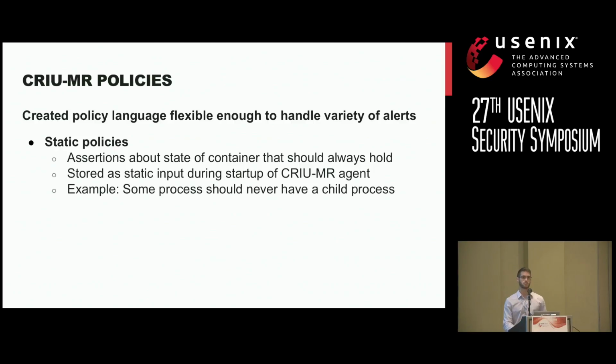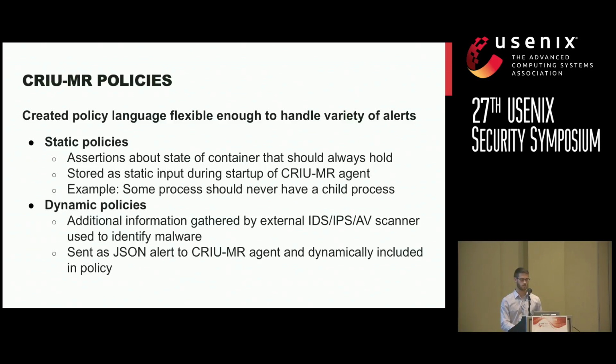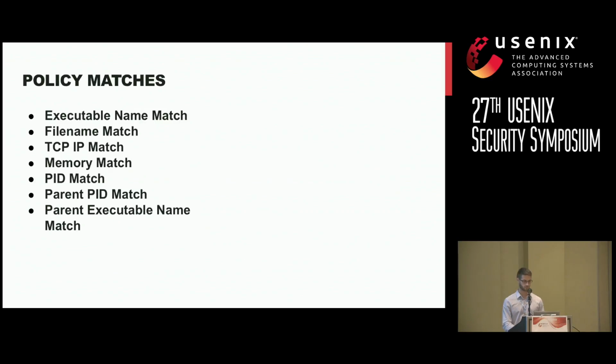The static policies are just assertions that should always hold true. So those might be things like this process should never be opening this file, or some process should never have a child. There are also dynamic policies, and these are the ones that would be generated based on alerts that you get from your IDS or IPS. So perhaps connecting to a known malicious IP address, or even a manual alert from the network administrator.